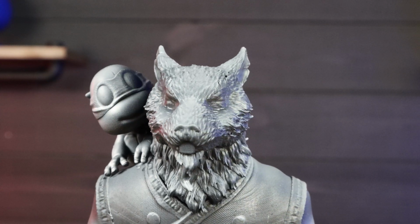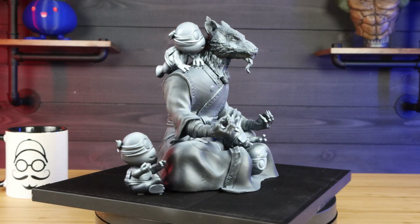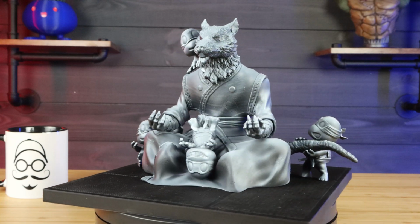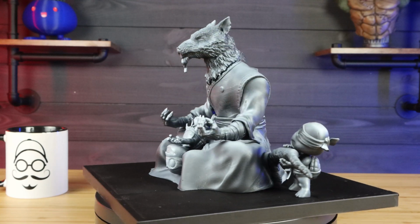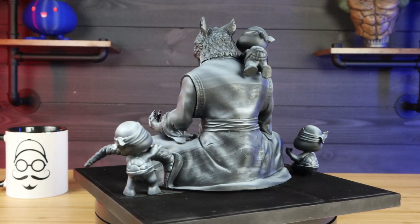Now, the cool thing about this is the base plate, I actually printed in FDM, and the rest is all in resin. I have already created these files for you that are already supported and unsupported, so no matter what you're wanting to 3D print this stuff in, you can go ahead and do that.